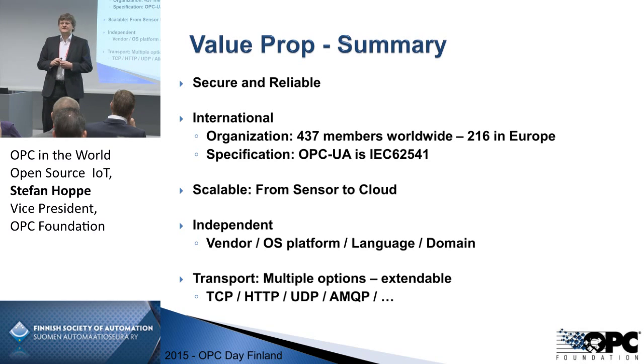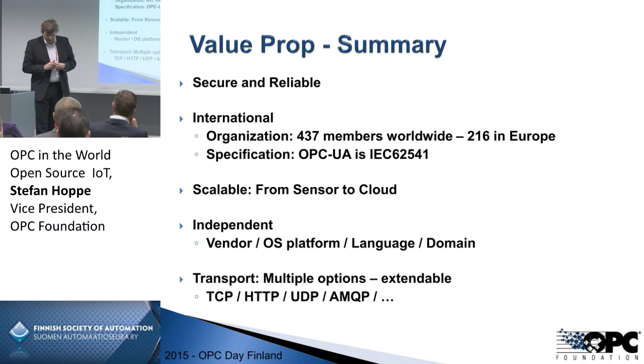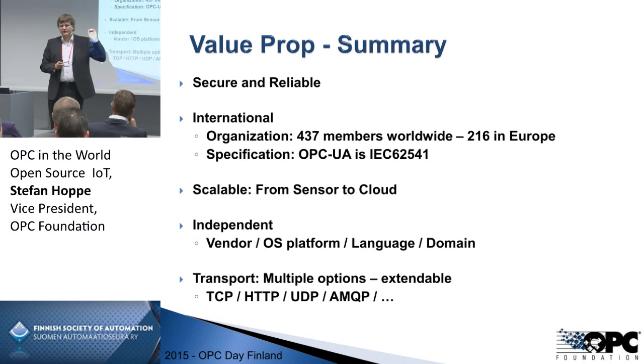Security is solved with OPC UA, and it's baked in. This is one of the big benefits. Security and reliability is top number one. At the OPC Day Europe, which we had, Microsoft did a fantastic presentation, and they started by saying that whatever we start thinking about, it has to be secure. This is top number one. If it's not secure, then interoperability or any other kind of connectivity doesn't make sense.